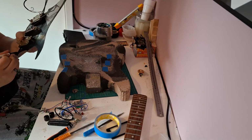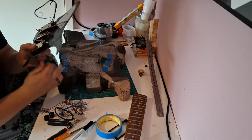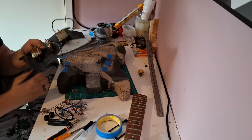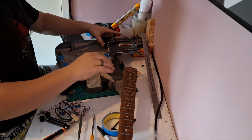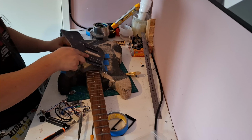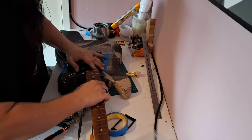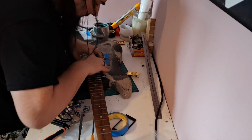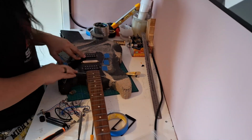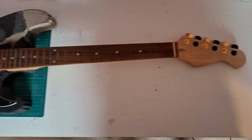And then we are just trimming the excess pickguard from around the neck. As I said before, this thing is cheap Chinese made crap, and it fits about as well as Elon Musk at a bar mitzvah, so had to get all that trimmed out. And then a bit more work and we're ready to start test fitting for the almost final time. It's not perfect, it still needs a little bit of touching up here and there, but managed to manhandle it in place to see how it looks. And then with some careful placement and some test fitting of the hardware, this is the final result.